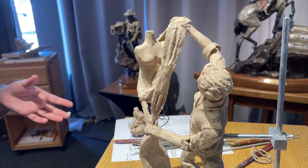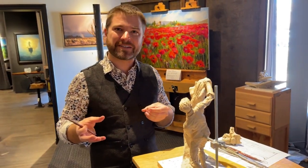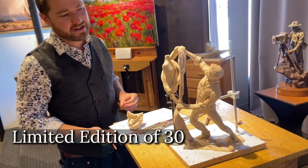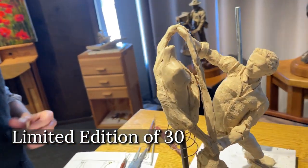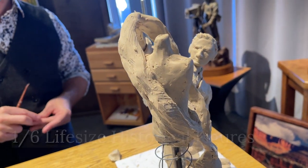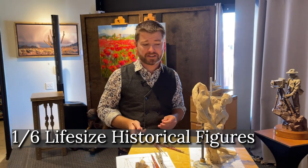I love pieces that are about the people behind the scenes. That's why I've sculpted Beethoven, Ansel Adams, Geronimo. I like finding the little stories that we don't hear about that kind of inspire us. So that's the piece I'm working on now. It's going to be an edition of 30, and it's maybe the second piece continuing the series of one-sixth life size historical figures that I've been working on.